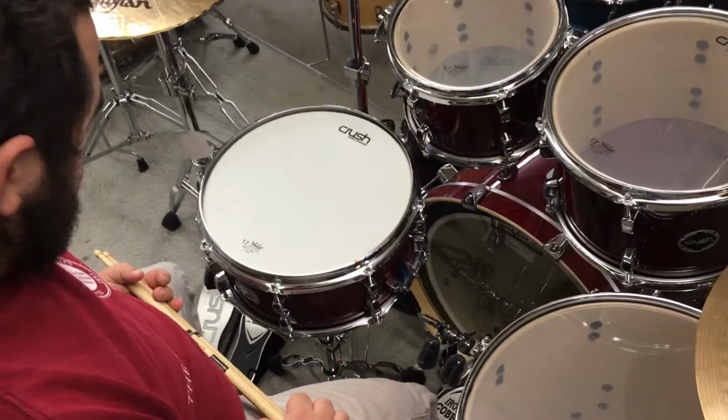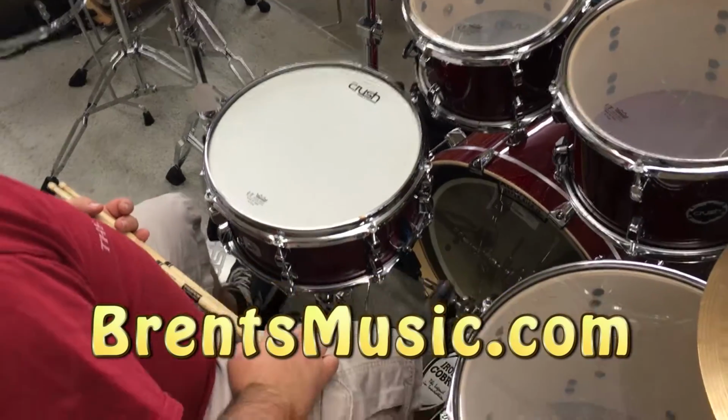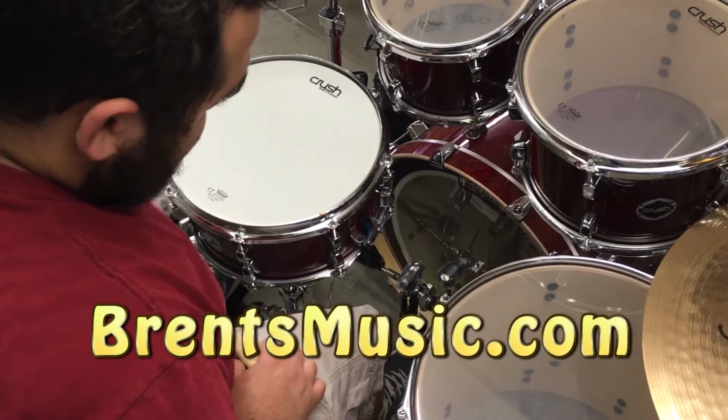So what do we think of the pedals so far? Love them. Cool. Definitely will come back to get them.